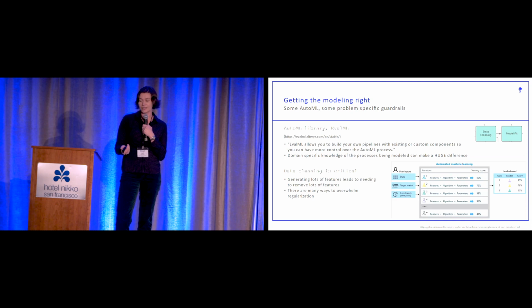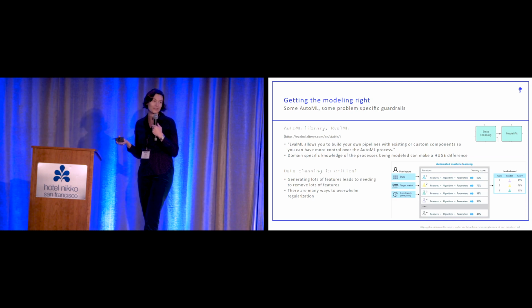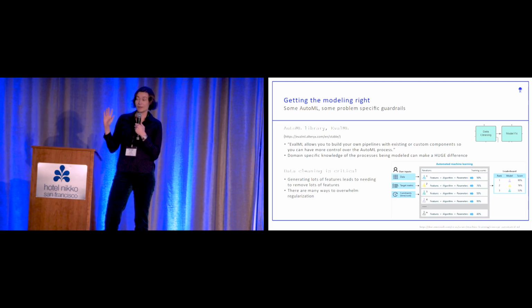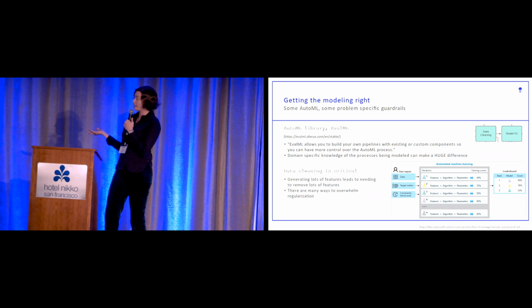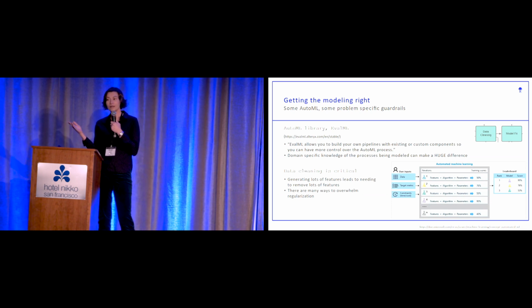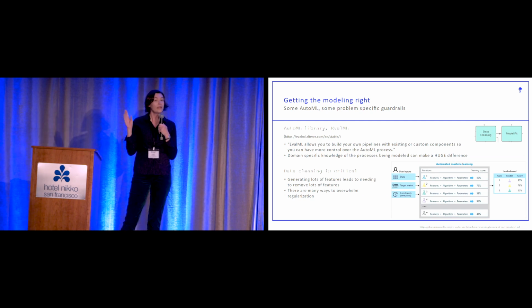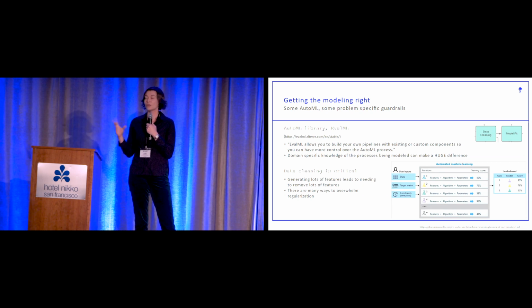It makes a lot of features, and then we have to do cleaning on those features that we've automatically generated. And so we use another open source library for this, which is called evalML. And the nice thing about evalML is that while it does AutoML and will put your data through a pipeline and do Bayesian optimization to find the best model, it allows very specific injection of pipeline steps. It allows specification of which models you want to run in your tournament and which hyperparameter ranges you want to do. And so it's very easy to inject some domain knowledge on the question instead of just running it blindly through an AutoML system.